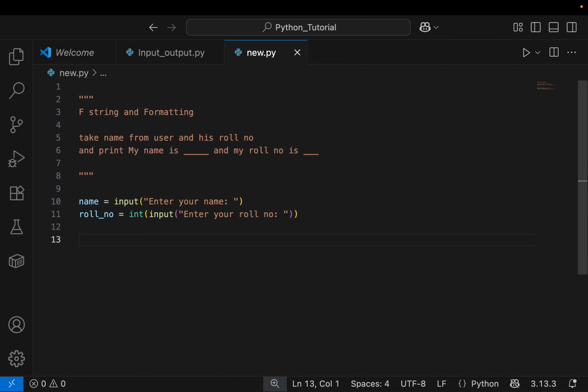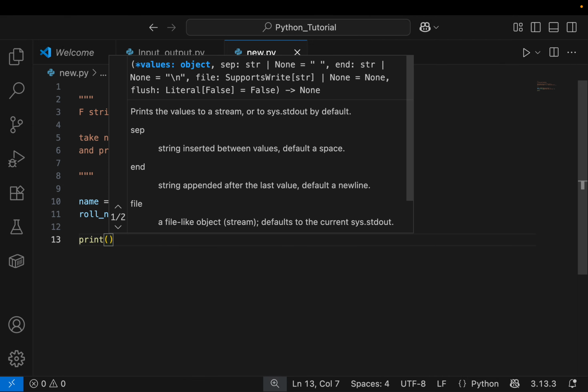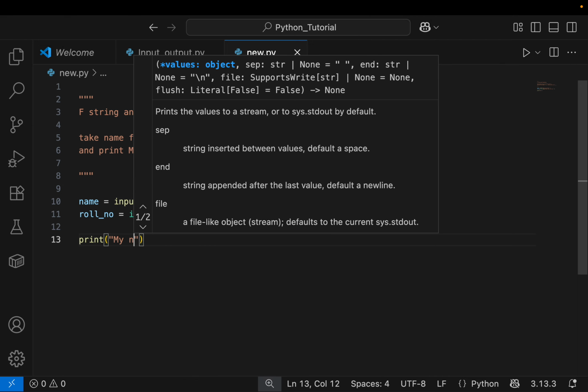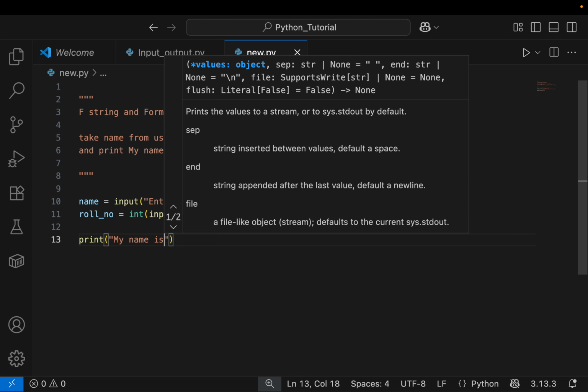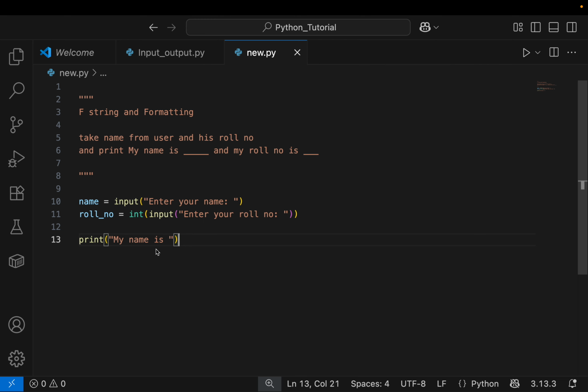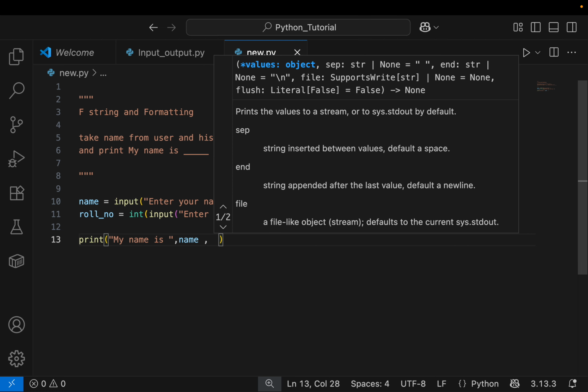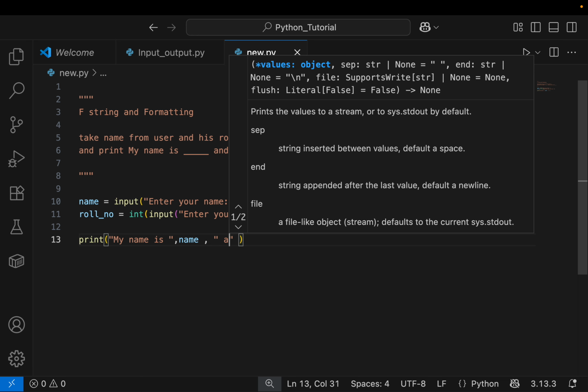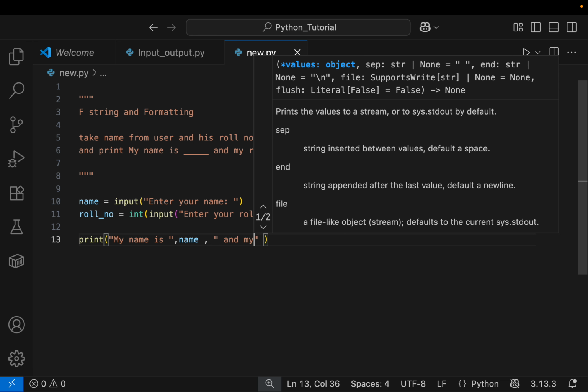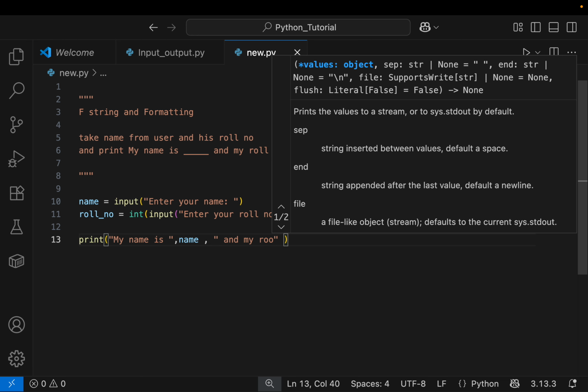So three ways we have seen here. I'll say print, and here I will say my name is, and the name is stored in name itself. So what should I do here? After this double quote I should place a comma, and after that I can give name. Then I can place a comma here as well, and say and my roll number is, comma, roll underscore number.